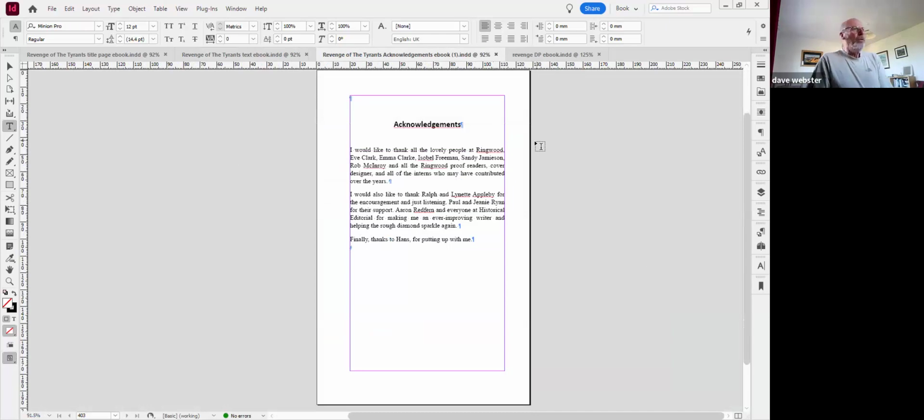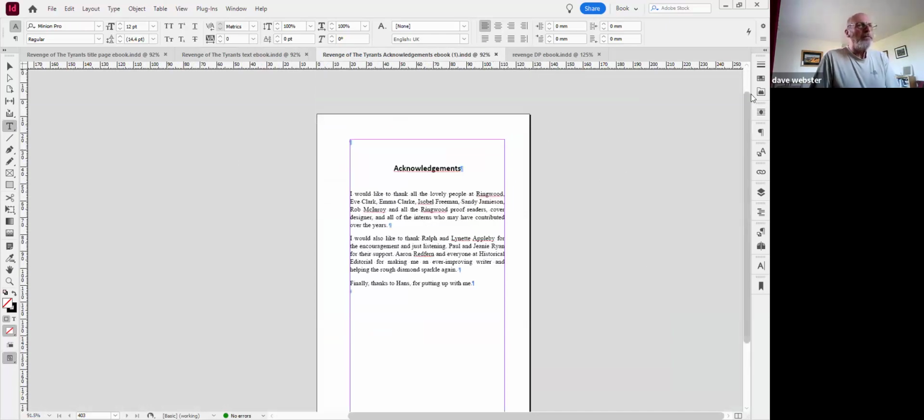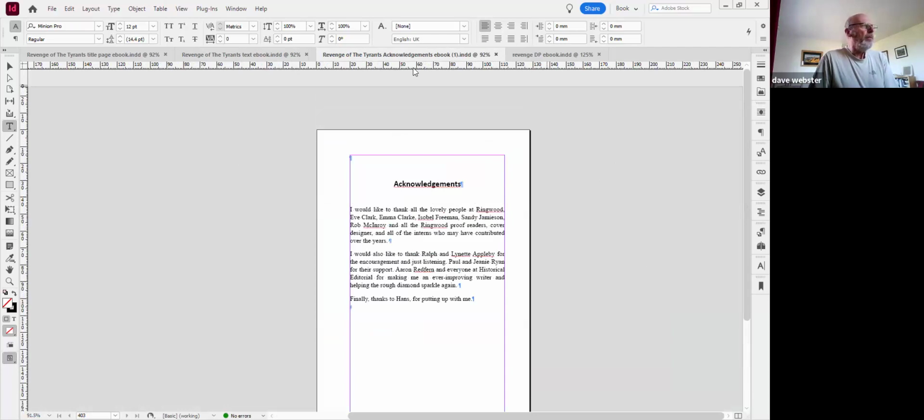So we have all the requisite material here, and I'll go back to the start page, because we're now going to turn this into an ebook. The first thing we need to do is create a book file, which we do for print books as well. It needs to pull all those 4 files together into a book file.